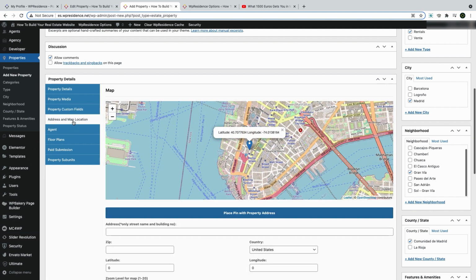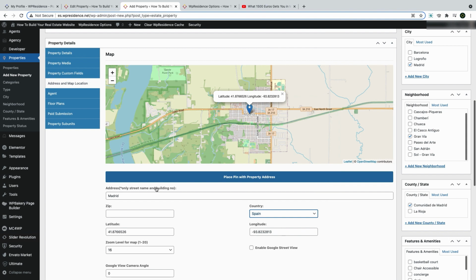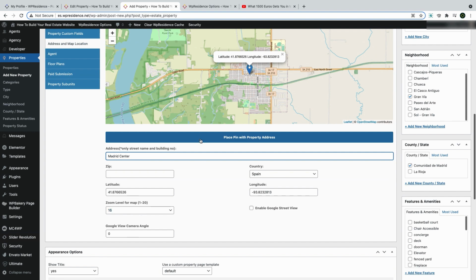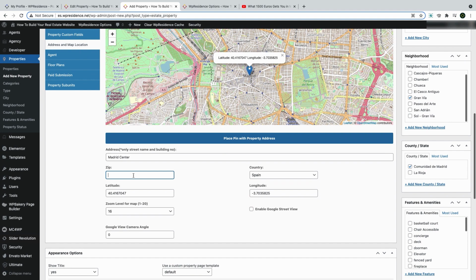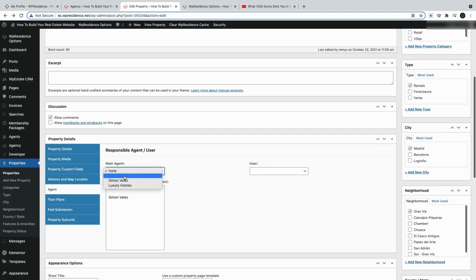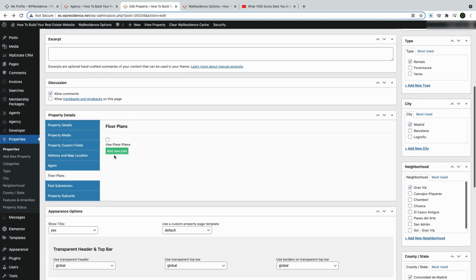And for the map section, you can place the map position of your property. Here you can use the button. After you add the address, country, and all the details, you simply click the button and the address is pinned on the map. Or you can click on the map and place the property pin where you wish in a different position. Next, you will select the agent who will show on the property and his contact form will get the messages.